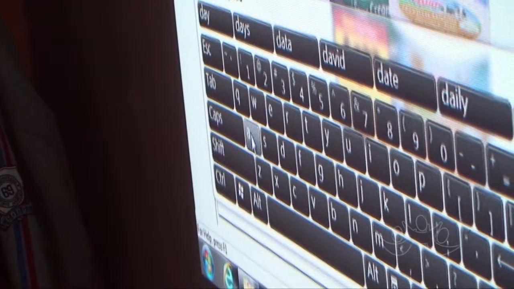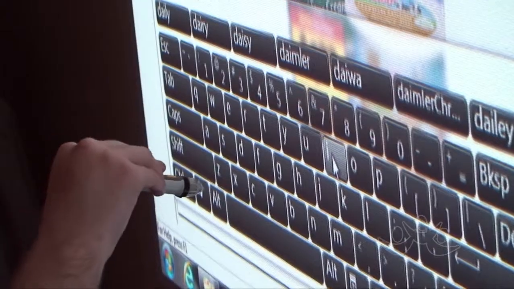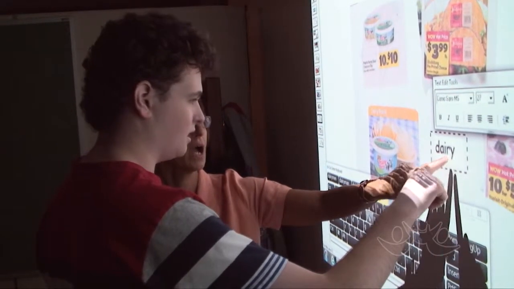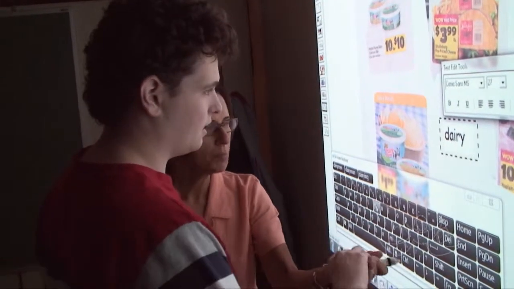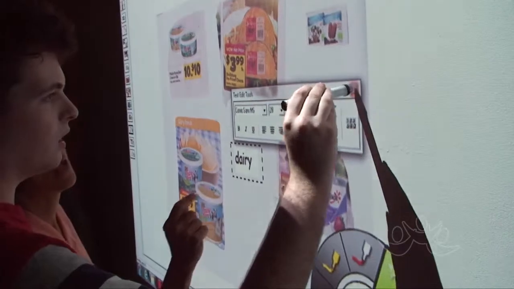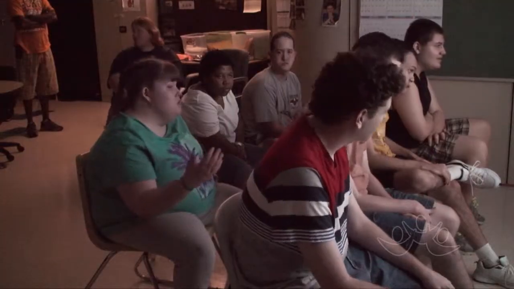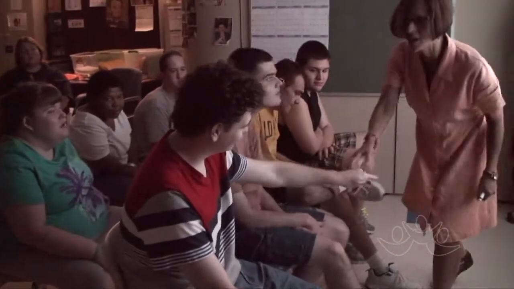The students respond very well to it. They particularly like when they get to use the pen and do some of the typing and some of the printing and some of the writing on the actual pictures, because that pulls them into the whole process of the lesson. They really like paying attention to the big screen.